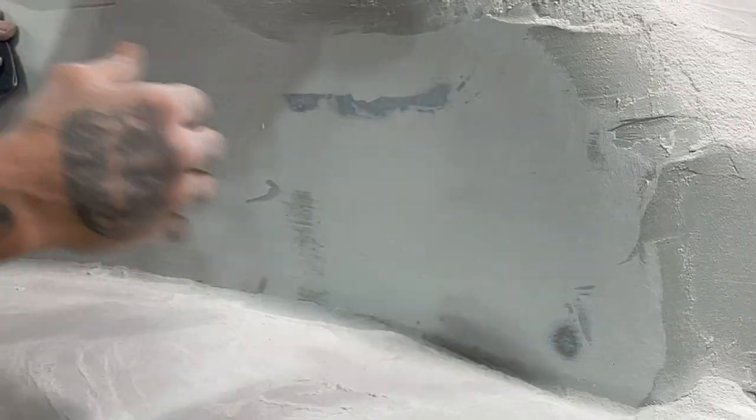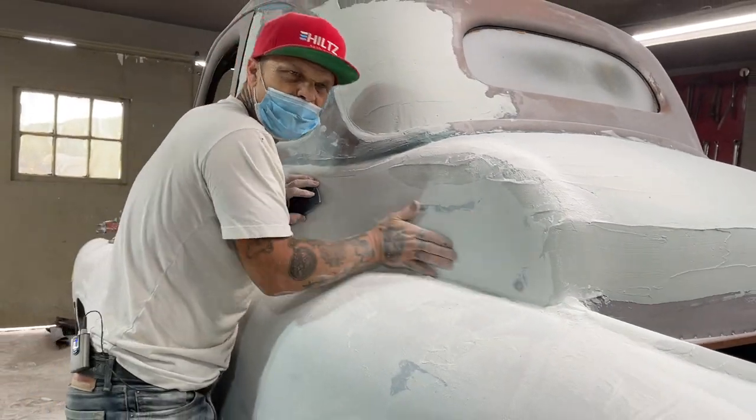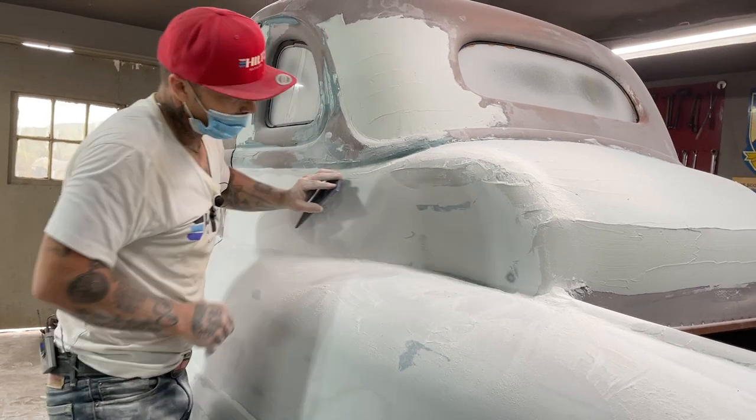Where this is up here, I'm not scared of this because there's no visual flat spot that is going to look bad unless it's low, and there's really nothing low about it.